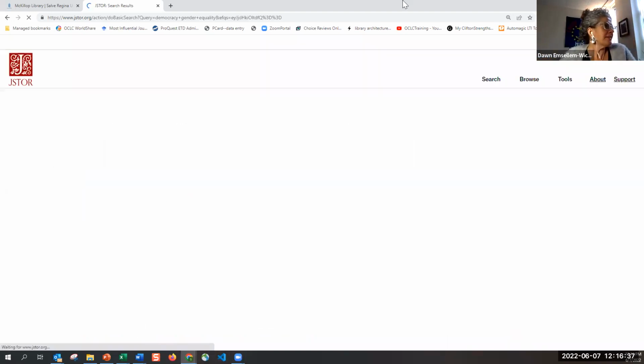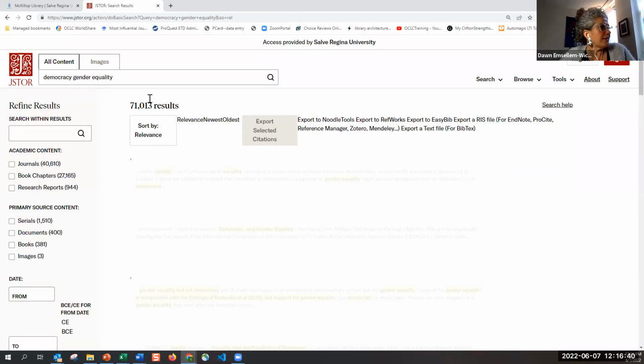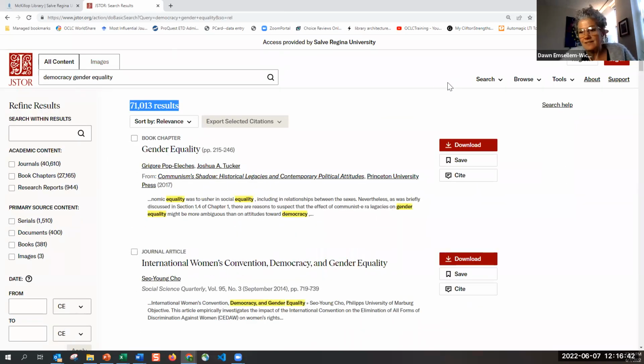And see what happens. So the first thing we notice is that there's 71,000 results. That's our first indicator, which is that we may want to be looking for other phrases to further refine this search, but that it's fine for now. We'll scan down to see how scholars are talking about this topic.